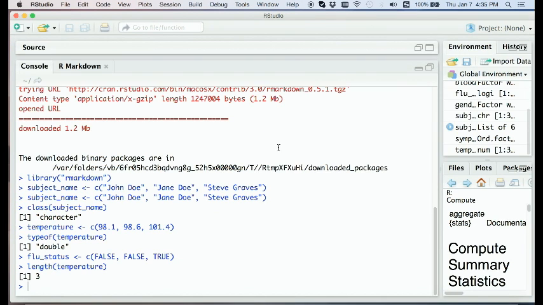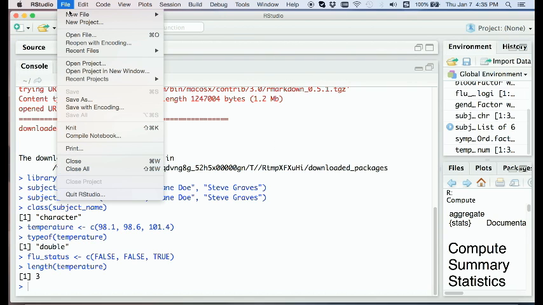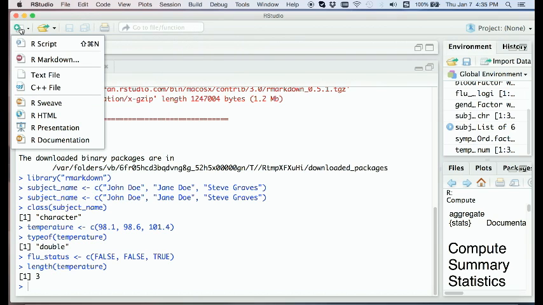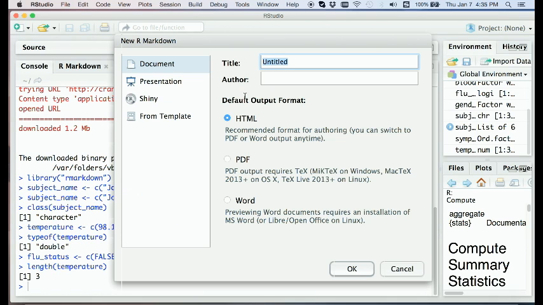To create a new RMarkdown file, you can go directly to File, New File, R Markdown, or here is a New tab. You click R Markdown. So it will pop up a window asking you the type of the output document.